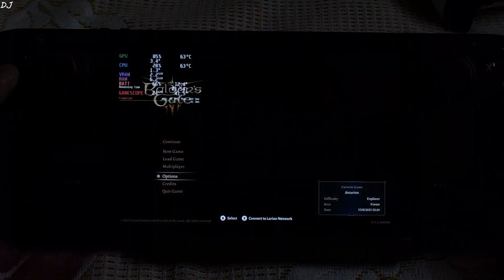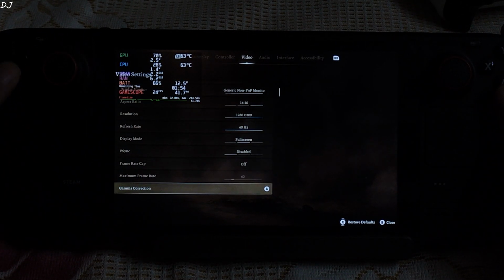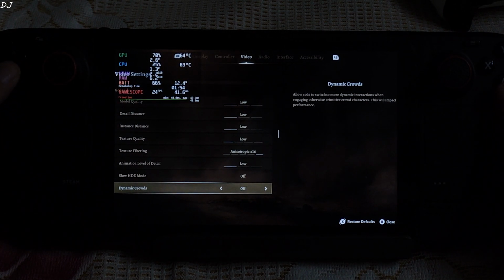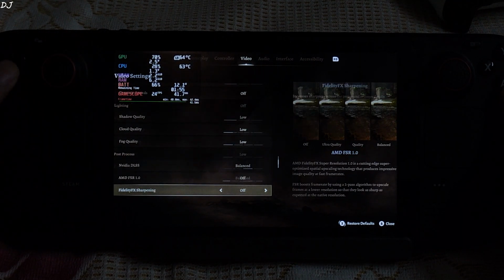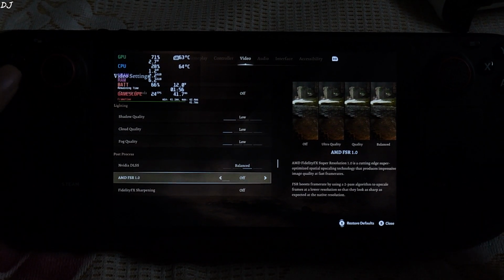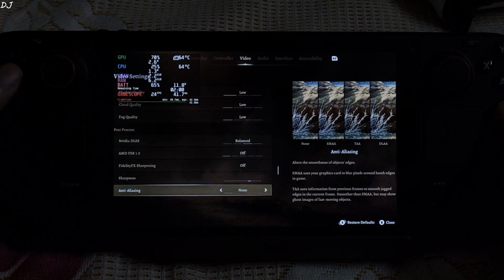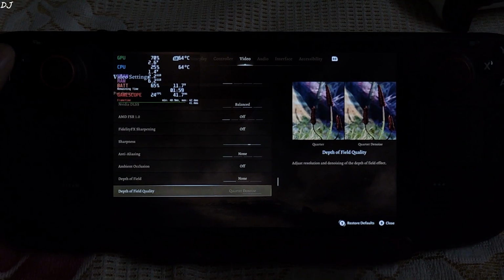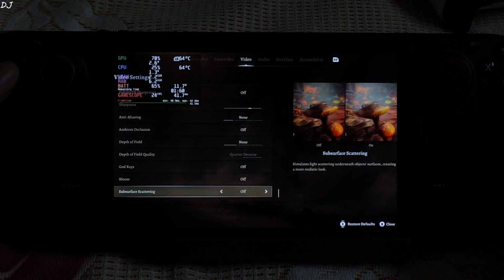Just go to video settings. Again, I'm using the same settings as before. Everything set to low. Texture filtering set to anisotropic 16. Nvidia DLSS, there you go. Have set it to balanced. FSR version 1 disabled. DLSS is only available on Nvidia GPUs. Here it's working due to our mod. So start the game.